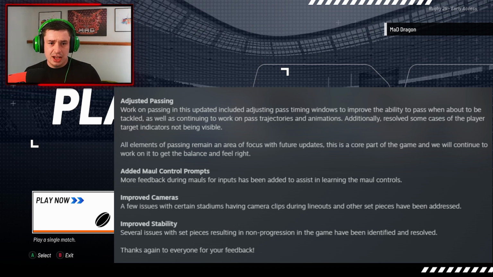Additionally, resolved some cases of the player target indicators not being visible. I still think we had them. I would like them to be 100% on all the time if that's what you're going for. That's typically the type of passing system I've been playing with more in this game. I want to use that 100% of the time. I need to know who it's going to.